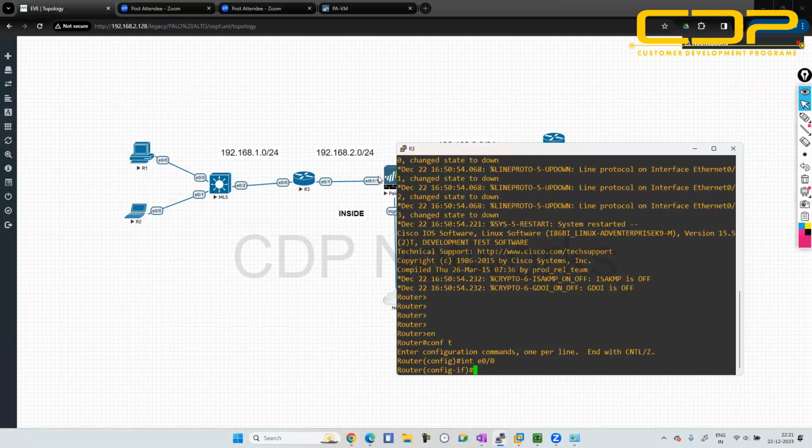So what are the commands? On interface E0/0, I'm going to assign the IP address. Let us take 1.10 here.